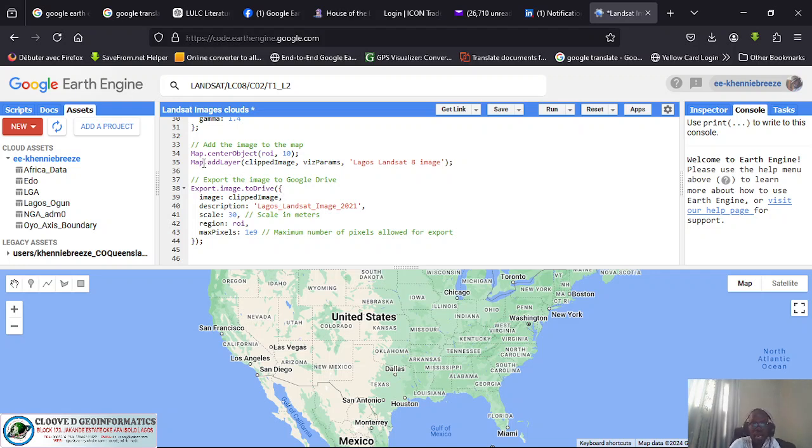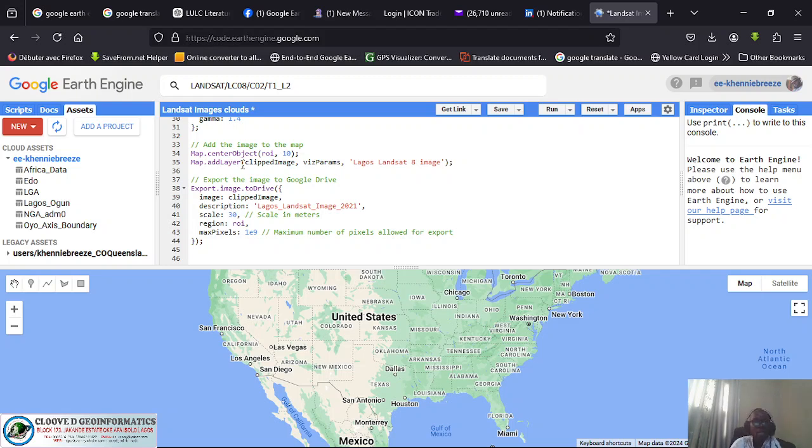Now here you say map add layer. Map.centerObject is different from map.addLayer. We want it to map the center to our study area. We want it to show at the center of the mapping interface at a scale of 10. As well, map.addLayer simplifies that. We want the layer, our center object, to show.